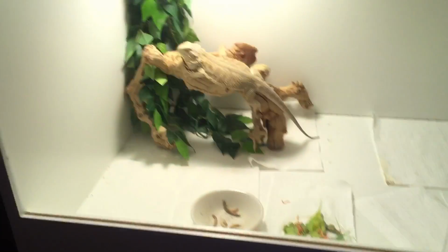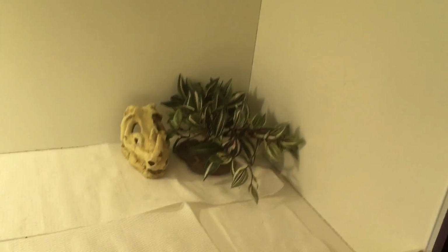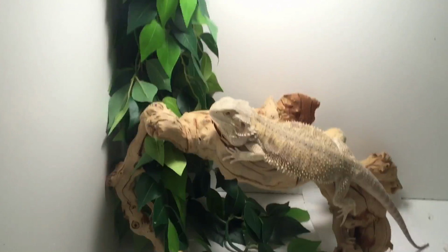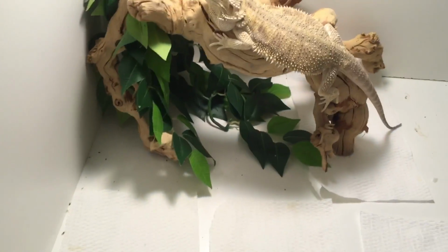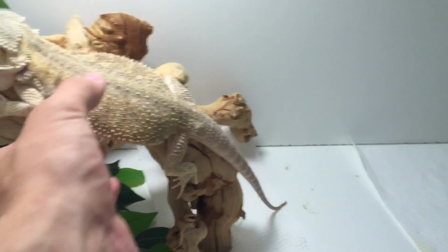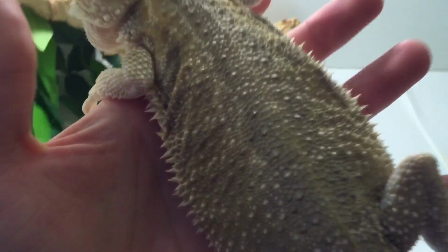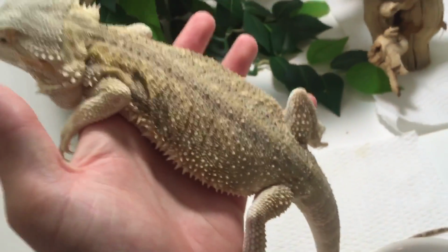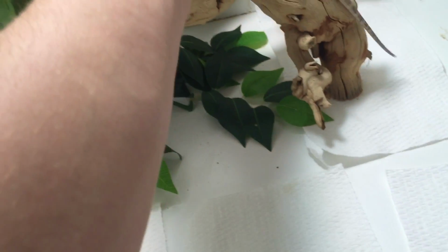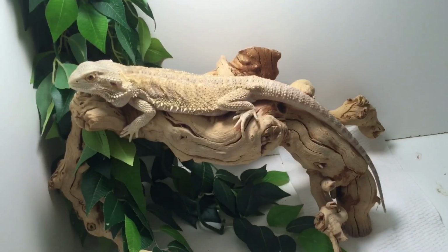So Smaug's tank is still the same. And as you guys know, she sleeps under that leaf, that plant too, so I think it's a little weird, but whatever. Wherever they sleep is fine with me. But here she is. I just turned her light on, so she's not going to be that crazy bright, or you're not going to be able to see her colors and everything. But here we go. Her tail's going into shed. I don't know if you guys can see the difference in color. She's usually a lot brighter than this, but again, I just turned their lights on for the morning. So she's just going to get some UV right now.